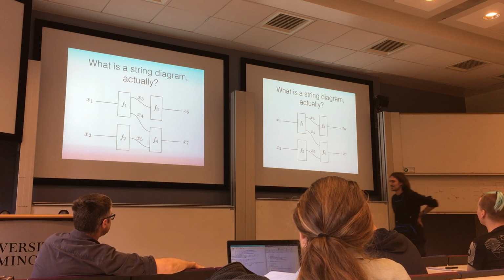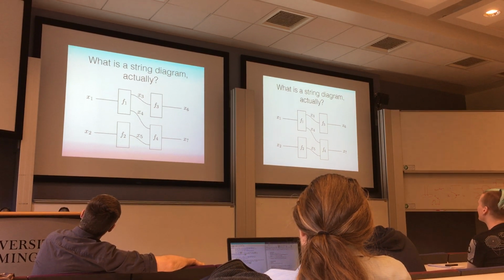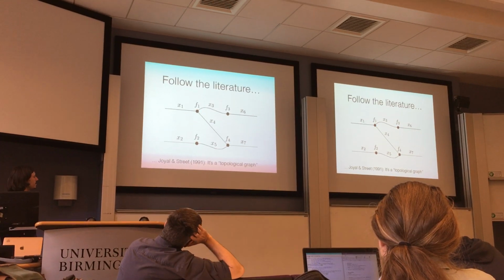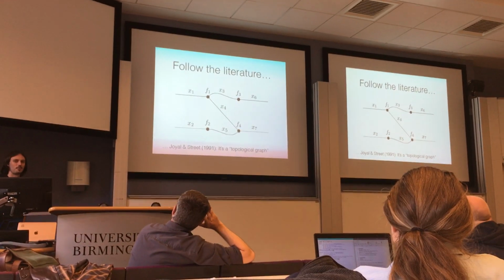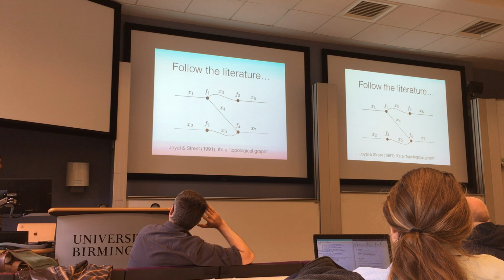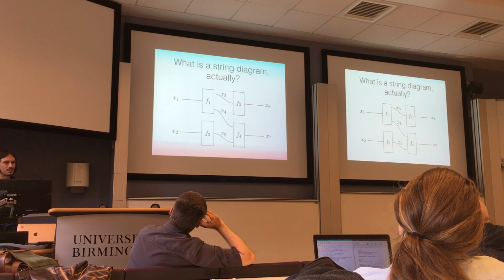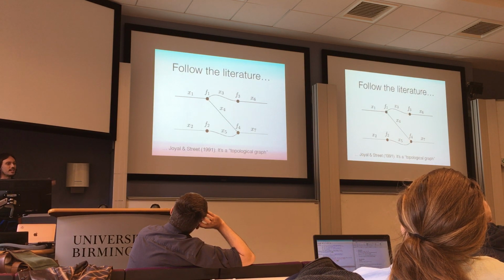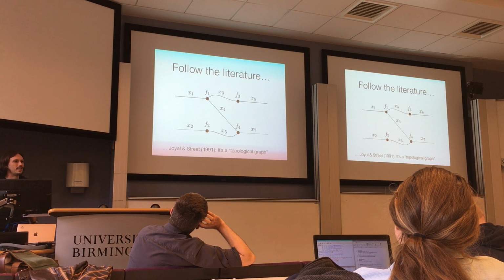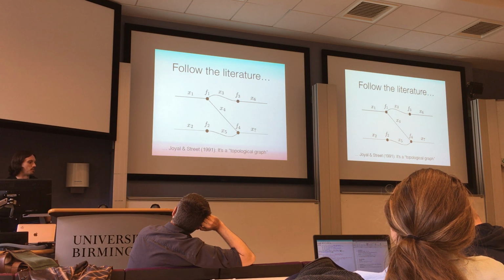Okay, I'm going to go through these slides very quickly. So what actually are string diagrams? You look at this thing and you chase the literature, and then you go back to Joyal and Street's 1991 Geometry of Tensor Calculus, and you find that string diagrams are actually defined in terms of things called topological graphs, which is something like a graph together with a smooth immersion in the plane, and some singular points for the nodes. So the nodes are actually point-like. This box notation that we use is technically an abusive notation. Technically, nobody's proved it's correct, but of course it's correct. But technically, they're point-like. And you can look in something like Hatcher and find that this is the same thing as simplicial 1-complexes.